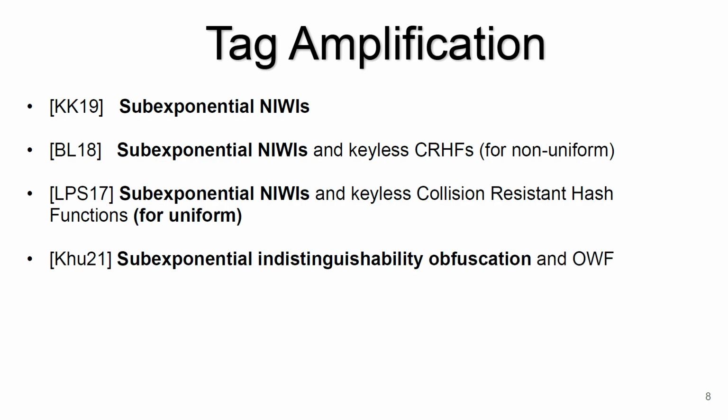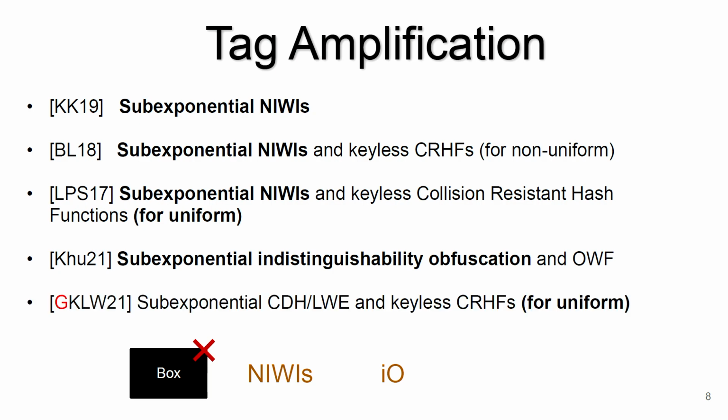Most of the prior works use either non-interactive witness indistinguishability proofs (NIWIs) or sub-exponential iO. You don't need to know what NIWIs are, but the point is that using NIWIs and iO makes you use crypto in a non-black-box way, and this leads to inefficiency because you actually need to write the code, and it's much more complicated to implement. Additionally, NIWIs and iO you only know from a very specific set of assumptions. NIWIs you know from bilinear maps or derandomization assumptions, and bilinear maps are not secure post-quantumly. So you really want to expand the number of assumptions you know while making black box use of crypto.